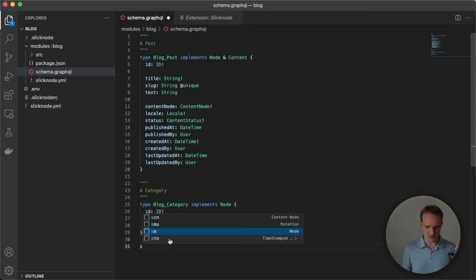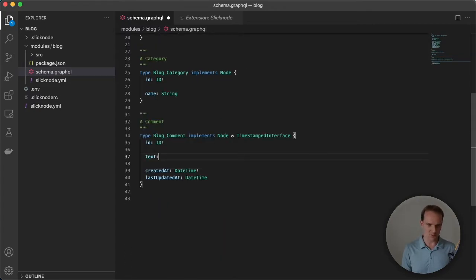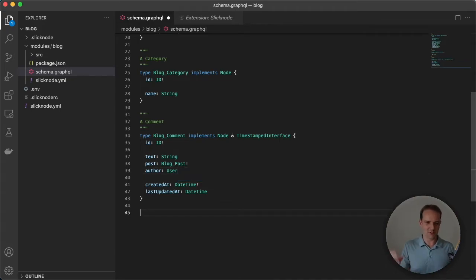We can also add a timestamped interface, let's say for a comment system, if you want to keep track when comments were added and when they were updated. And we select the right snippet for this, and then we can create our types here. Say we link this to the blog post, create the relation, and then we also want to save the author that created the blog post. So that way you can super quickly create your data model, use copy paste, use those snippets, and it takes care of adding the namespace, etc. So a lot less typing.